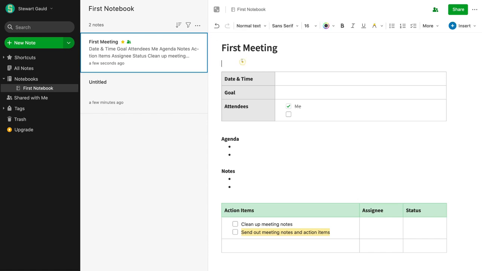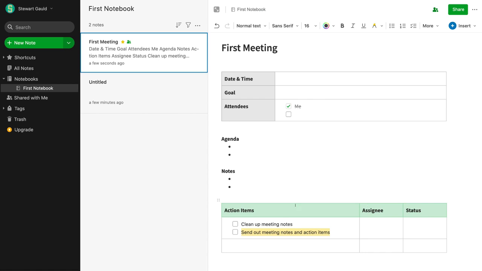Now we have our title here. Below that, if we click below the title, we have the option to create multiple elements or to format the way we want to add our text or our notes. Now before we dive into this bar up here, the formatting bar, down here we have a few pre-made elements. So down here we have a table over here, and then down here we have a tick box. So as you can see, you can untick or tick these boxes. Then down here we've got simple bullet points, and then down here we have another table that has been slightly customized with multiple columns.